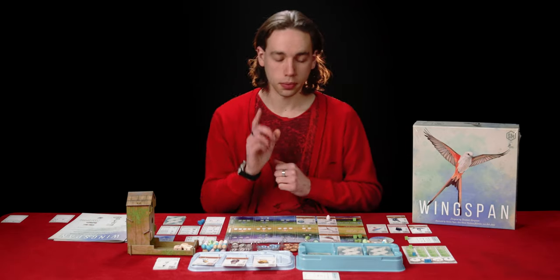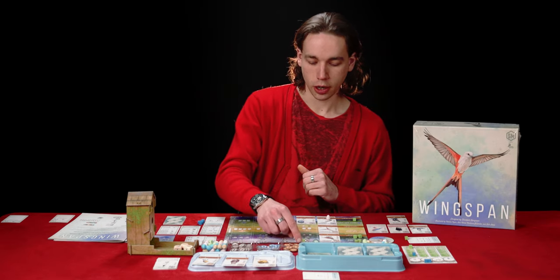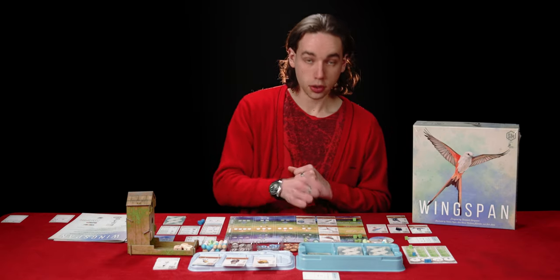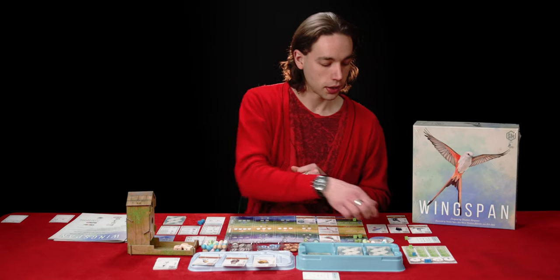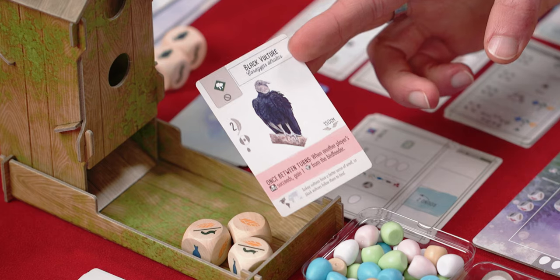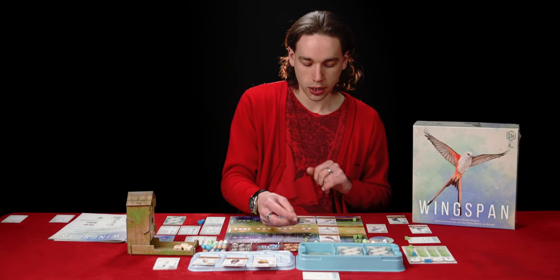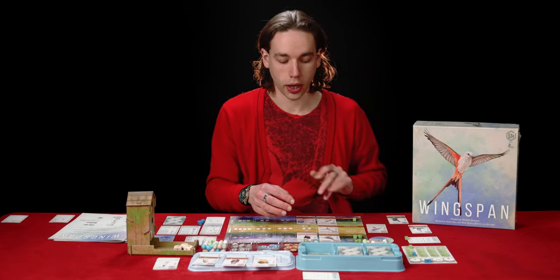But wait. Rather than doing that, let me put my action cube up at the top here. I will pay one egg in order to play a bird into my forest habitat. And I'm going to play this black vulture because that requires no food. And currently I have no food. So that's quite a good one to play now. I'll pop that in there. That just cost me the one egg.